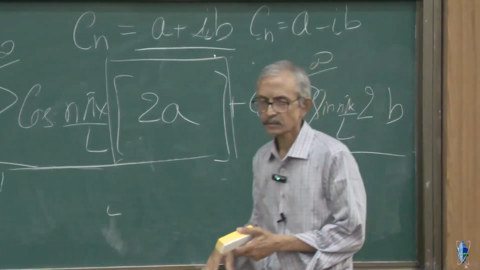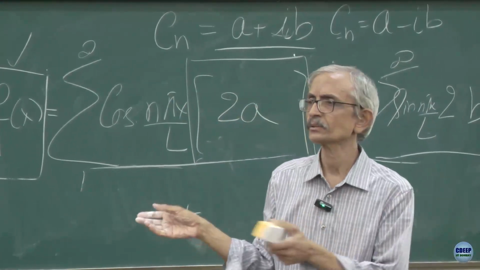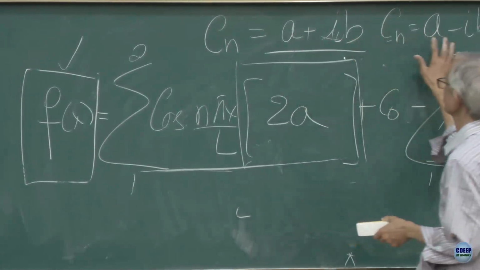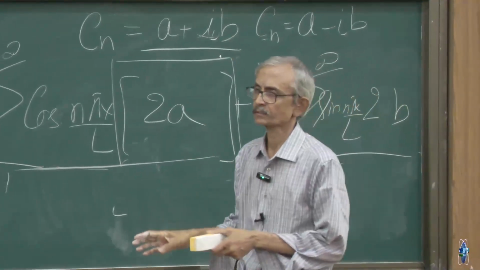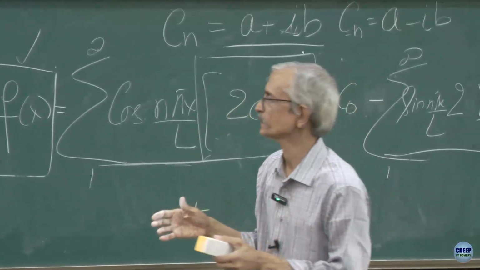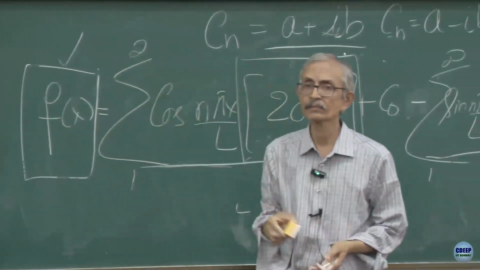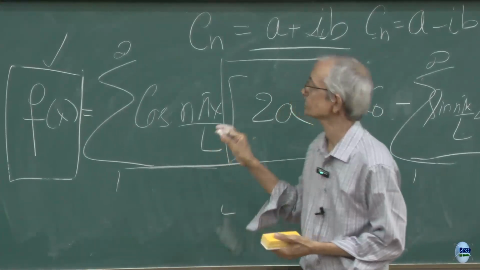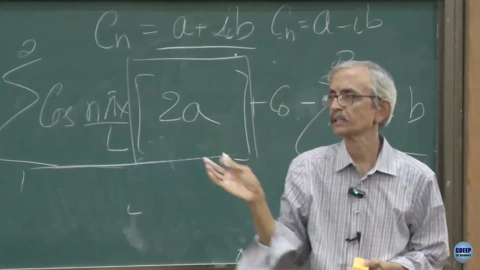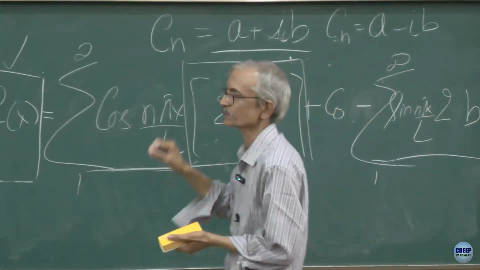We will see in the next class that all these computer software which spit out the Fourier transforms and the coefficients always spit out these numbers as complex conjugates. Because you are getting the Fourier series in the complex form, and because f(x) is a real function, a necessary condition is that Cn is equal to the complex conjugate of C minus n. That's all we need to understand as far as the complex Fourier series is concerned.